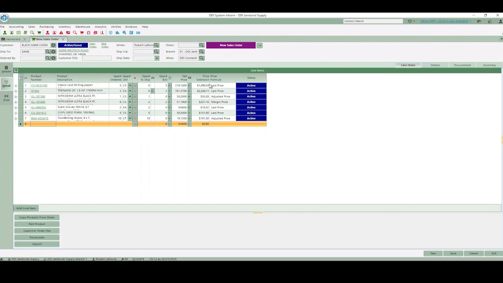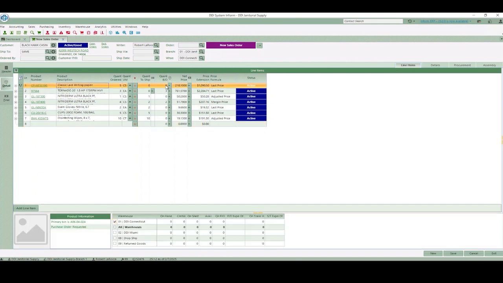As you can see, a couple things here. On this particular product, I could see that the price that we are charging is $218, and this is the last price that they paid. I can hover over the net price, and the system will look at their historical purchases and show me their historical purchases of these products as I hover over these. So I know when they bought it, the invoice number, the quantity that they purchased, and the price that they paid.